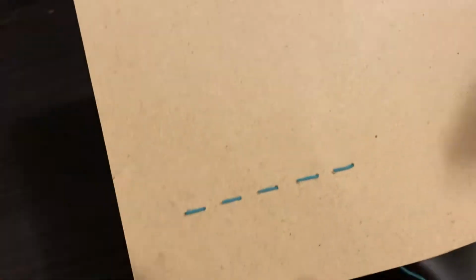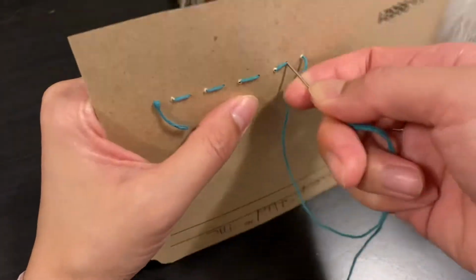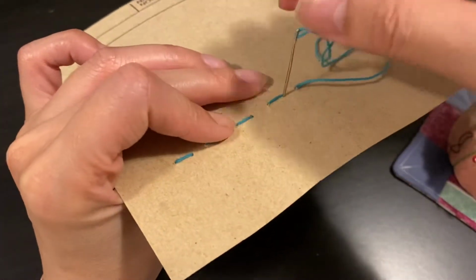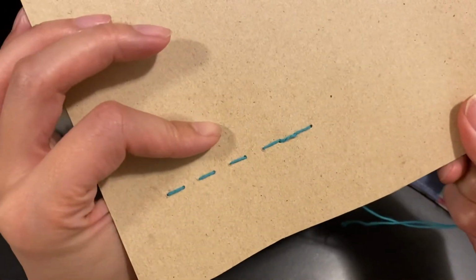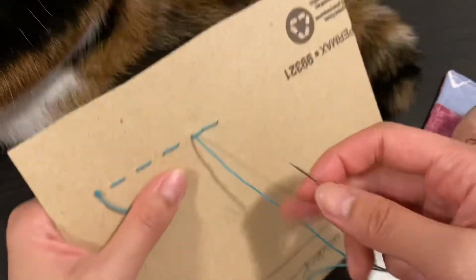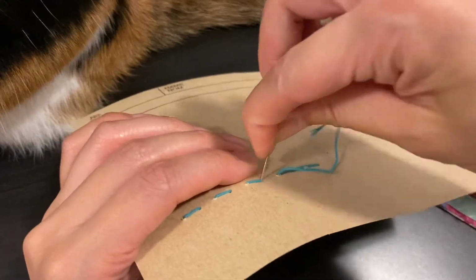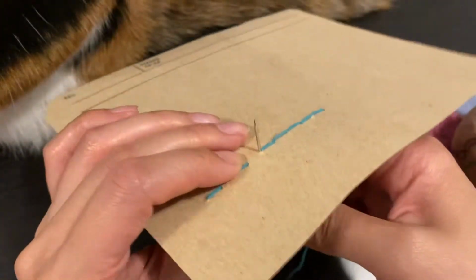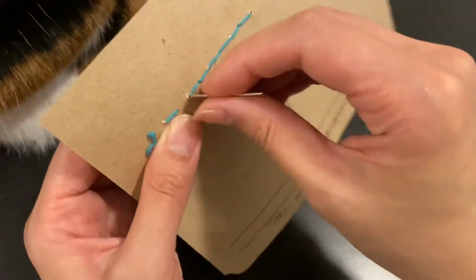Then when I get to the end, I'm just going to turn around and go the other way, back through the same holes that I used. This basically allows me to fill in those gaps. So it's the same stitch, but we're just going back the way we came, up and down through the fabric or paper, filling in those gaps.